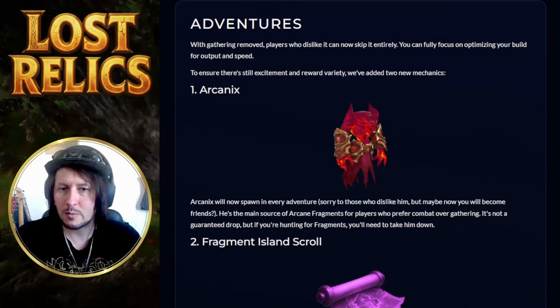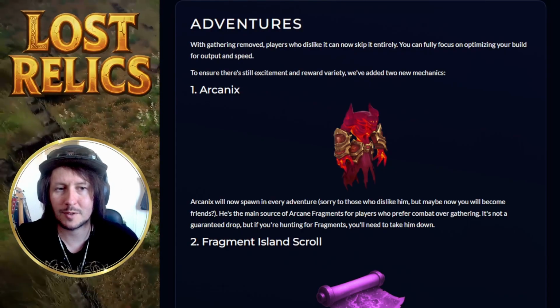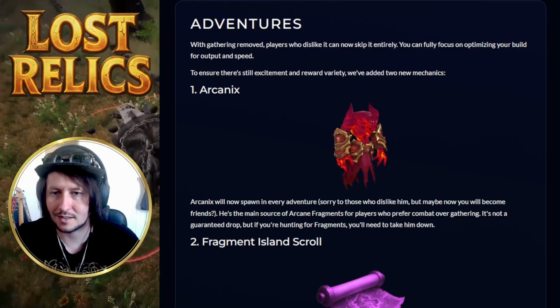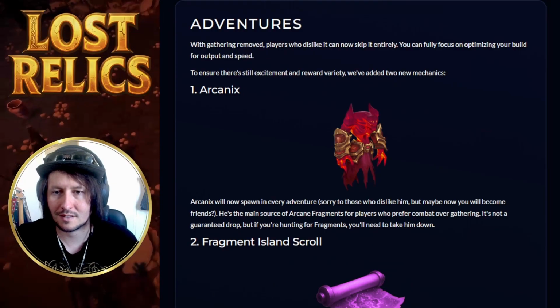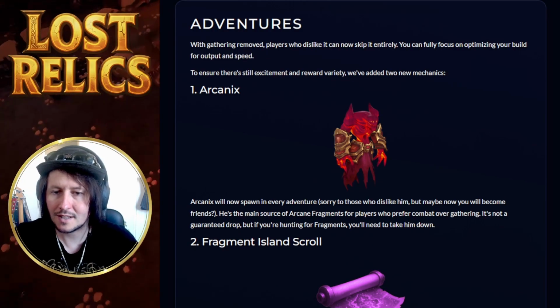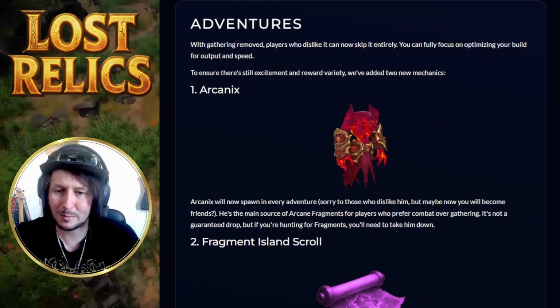Adventures. With gathering removed, players who dislike it can now skip it entirely. You can fully focus on optimizing your build for output and speed. To ensure there's still excitement and reward variety, we've added 2 new mechanics. Number 1, Arcanix. Arcanix will now spawn in every adventure. Sorry to those who dislike him, but maybe now you'll become friends?